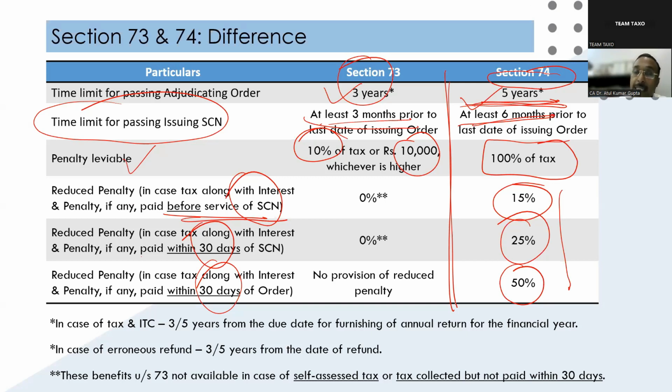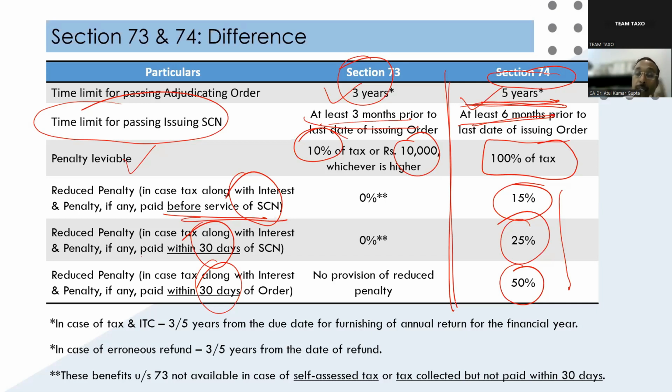Normally, what is happening is, say for example, I have a turnover of rupees 1 crore. Out of that, 70 lakh is taxable and 30 lakh is exempted, as per my opinion. But my dear friend, if I am declaring only the 70 lakh of taxable turnover in my GSTR return, and for the 30 lakhs which is exempted, I am saying it is not required to be declared, in that case there will be a charge of concealment of information. How will the department know if you have not given that information in the GSTR that you are claiming certain exemption? So then there will be a charge that there was a concealment of the facts, or a suppression of the facts.